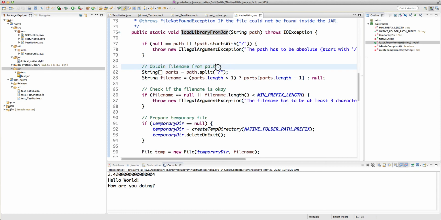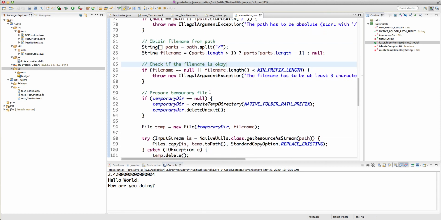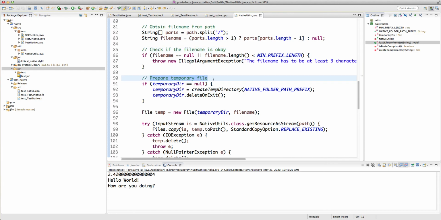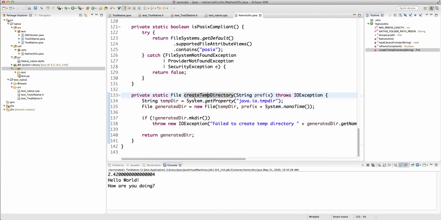And if we just go inside this loadLibraryFromJar, we see that it obtains the file name from the path, and then checks if the file name is okay, and prepares the temporary file. So it creates a temporary directory, and the way it finds the path to the temporary folder of the operating system, it uses System.getProperty java.io.tmpdir.